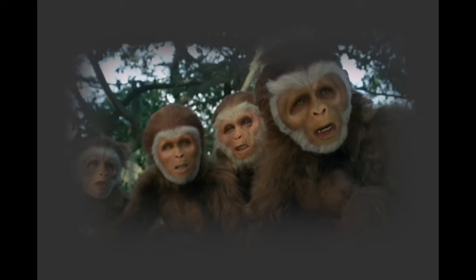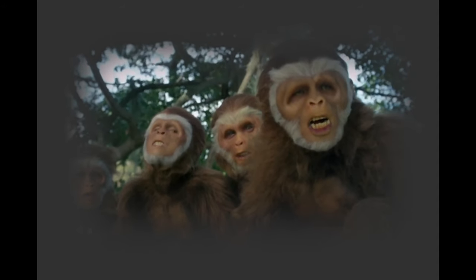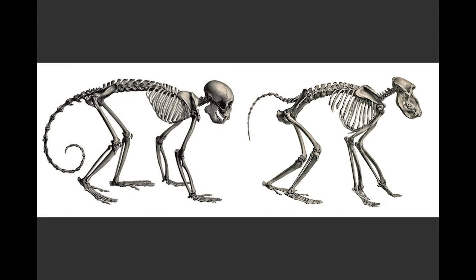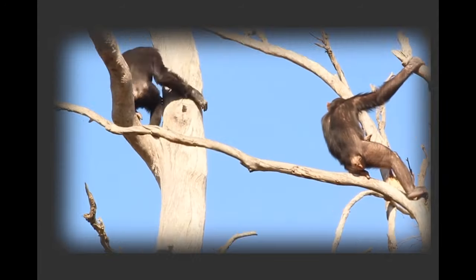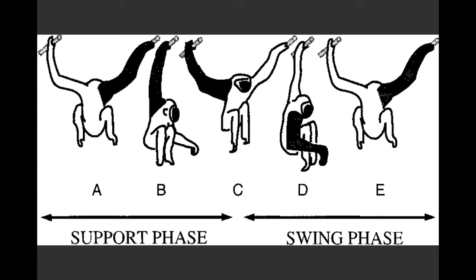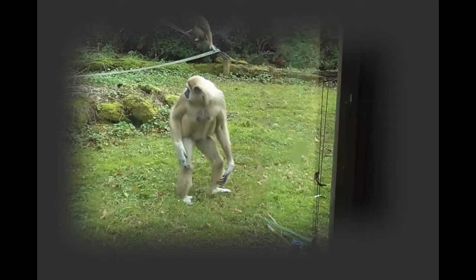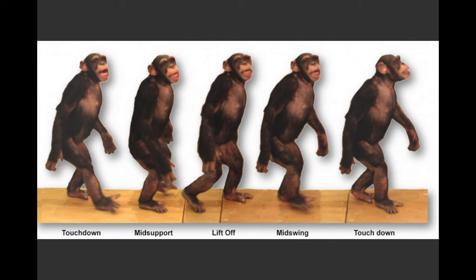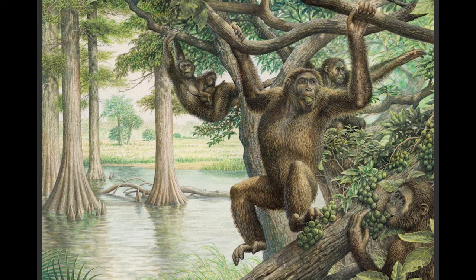Even so, the manner of movement in our ancestors that immediately preceded bipedalism has been a topic of debate, and theories fall into one of three basic groups. The first model proposes a terrestrial knuckle-walking chimpanzee as the prototype for a pre-hominid. Supporters of this idea think that the ancestor probably engaged in terrestrial locomotion, but acknowledge that tree climbing is what probably contributed to the evolution of bipedalism. Supporters of the second model suggest that bipedalism evolved from a small-bodied ancestor similar to gibbons, who prefer walking bipedally when on the ground. Finally, some researchers suggest the mechanical requirements for climbing are closely linked to the structures needed to move bipedally by early hominid beings, and as a result argue there is no model for a pre-hominid who walked upright.